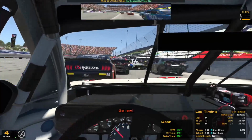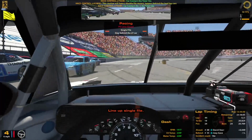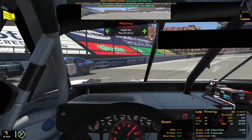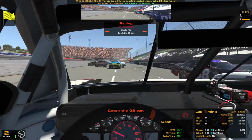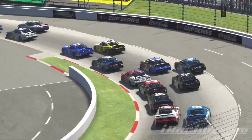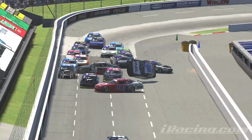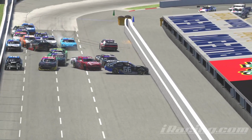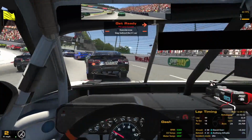But we're going back to our perspective. Look at this. I mean, look at this wreck. The 66 goes in the air, and we are once again killed. We had another wreck. We lose our hood once again, and it's another massive wreck. Look at this pileup as I turn around. Huge pileup at Martinsville. What else can I say? Let's just look at this. I mean, the 51 just turns the 66. The 66 goes into the air, and we have a massive pileup down the straightaway.